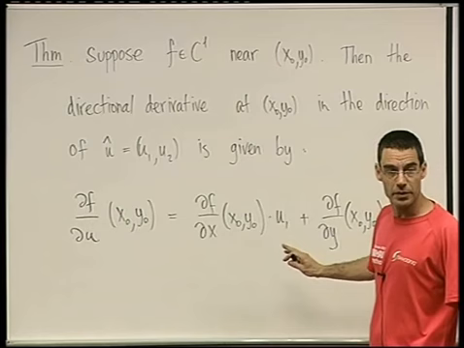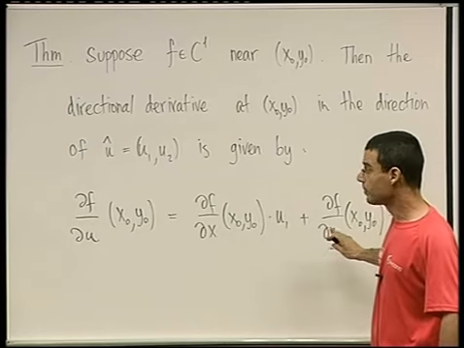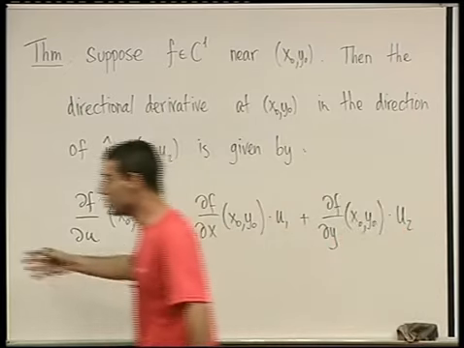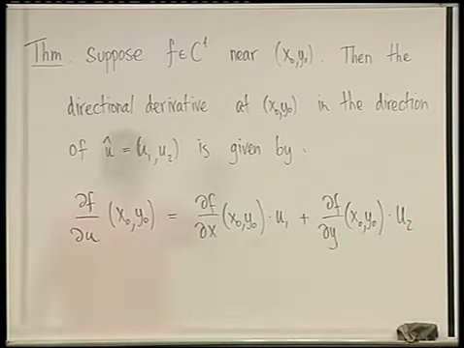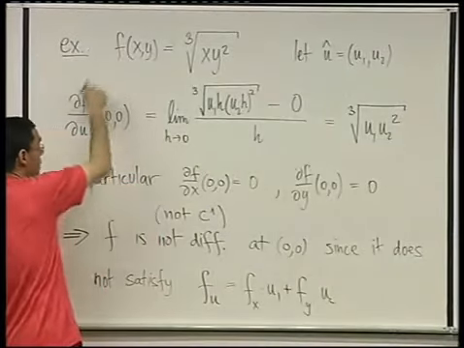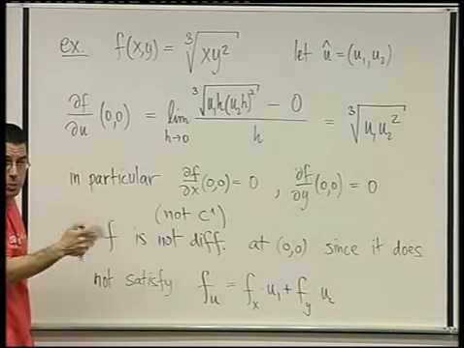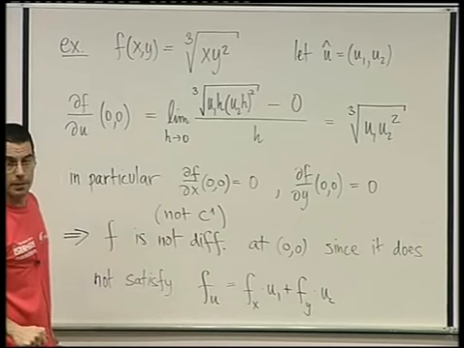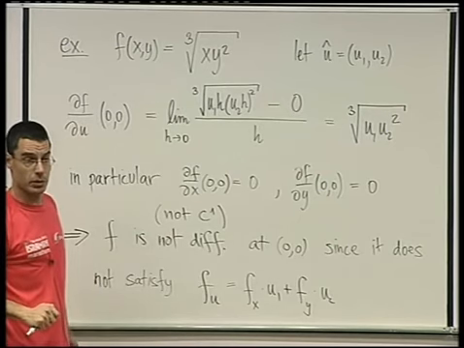We'll see examples later on. But in this case, we can't do it. It doesn't hold. And in particular for this function, on this board, we calculated the directional derivatives just by definition, without that theorem, and saw that indeed the theorem doesn't hold. Okay, the conclusion of that theorem doesn't hold.